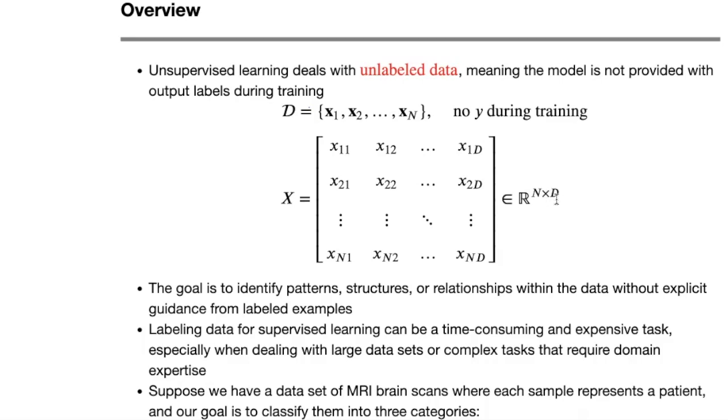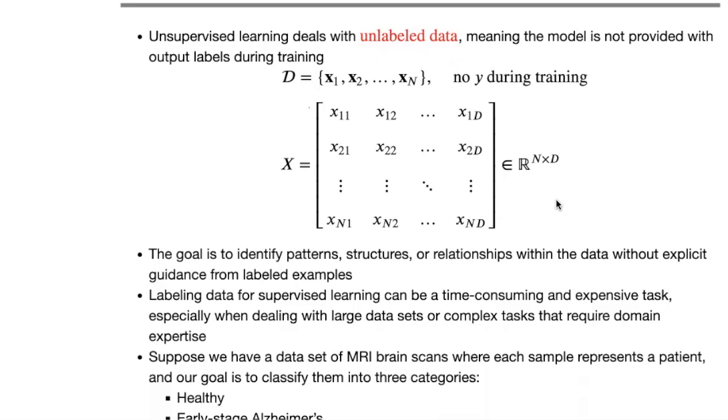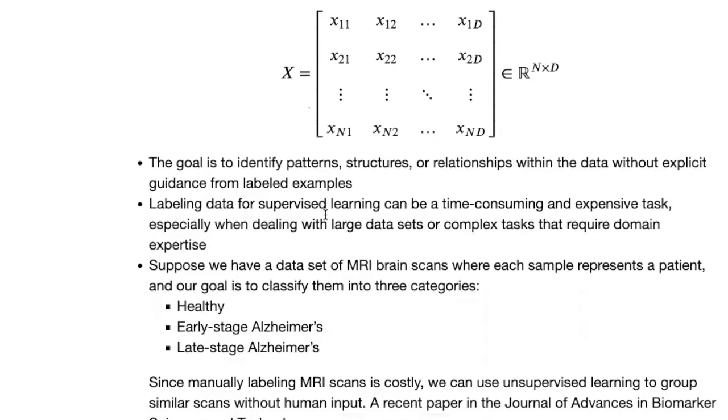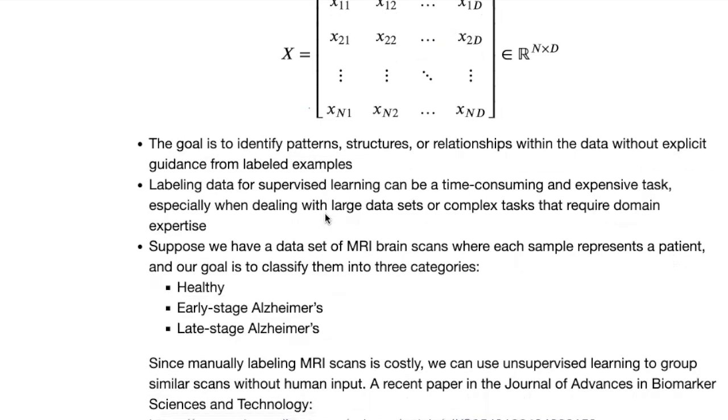And the goal here is, as we mentioned, to find some hidden relationships or structures in this data. For example, we can think of that as identifying which of these n data points are closer to each other, right? Or can we find abnormal data points that are significantly different than normal data points? So there are a lot of interesting problems in unsupervised learning. For the purpose of this module, we mainly focus on clustering methods, which means that we want to partition the data, but the applications are really very vast.